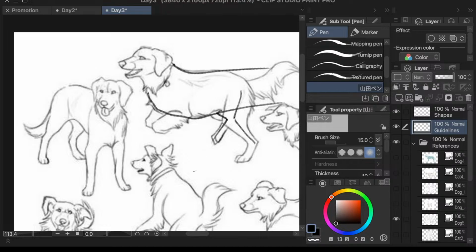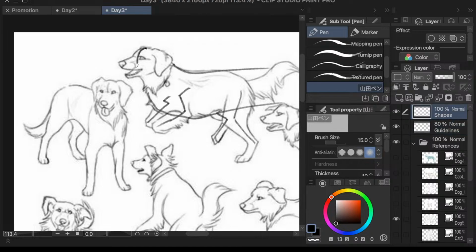And this one is something like this, this one is something like this, and this one is something like this. So let's pick this. I want to make the opacity a bit lower than 100, so you can see the shapes better.